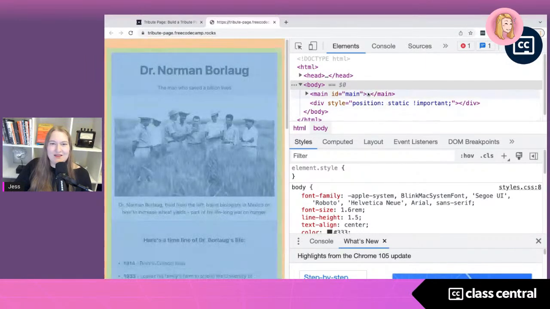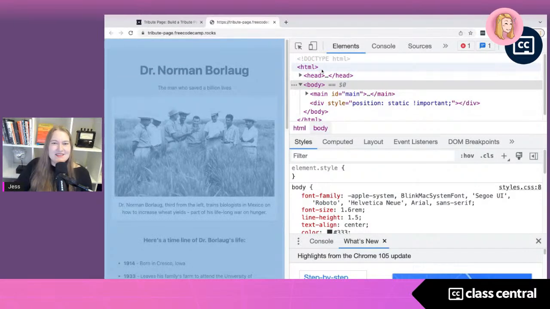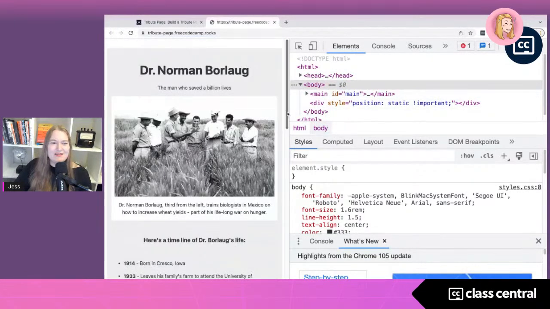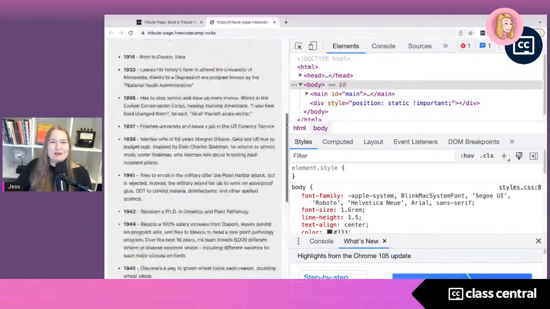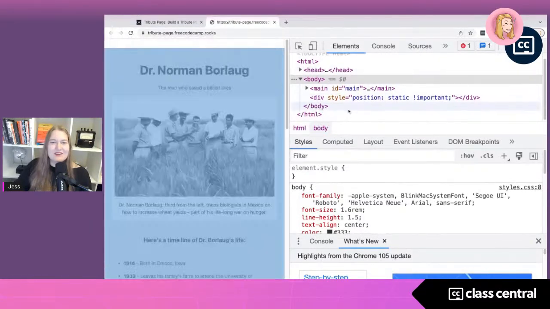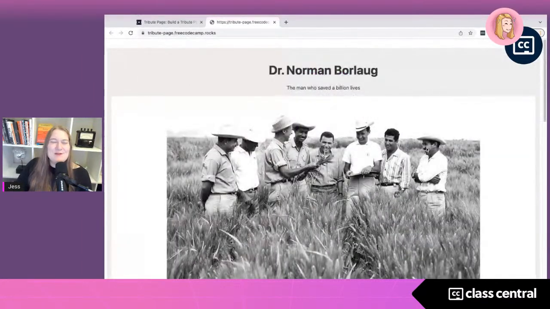We've got a main, HTML we expect, head. And one cool thing about DevTools is as I highlight this in the code, check out how it highlights this on the actual website as well. Oh, here's where main lives. Oh, where's that div? Show me that div. Oh, that div is not moving around. Oh, that's exciting. So, goodbye, DevTools.